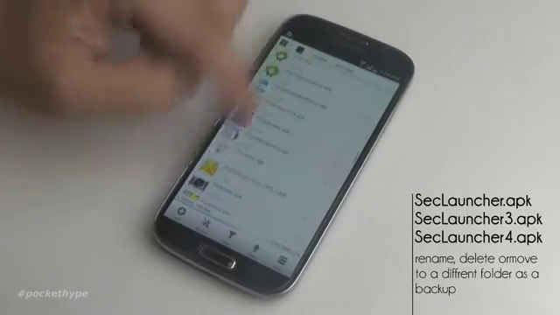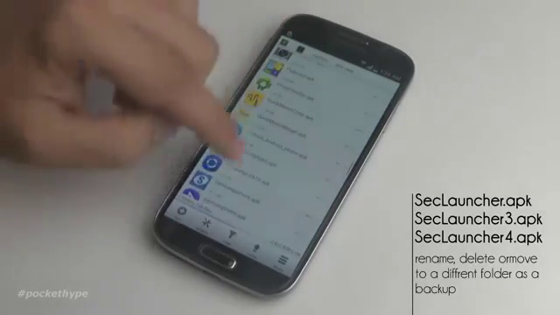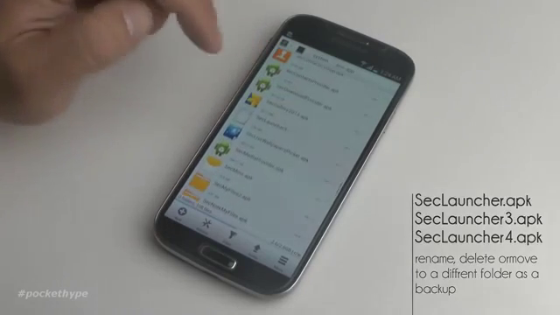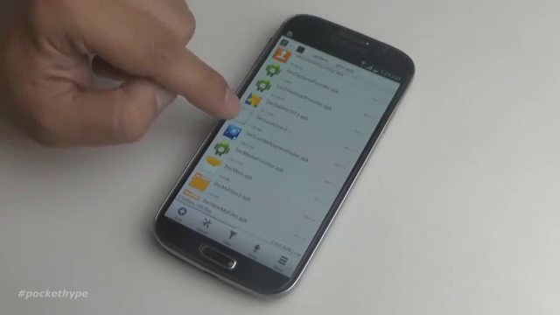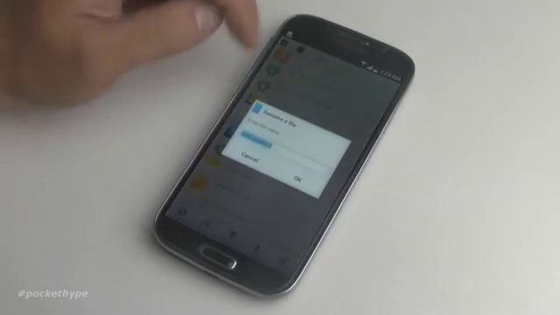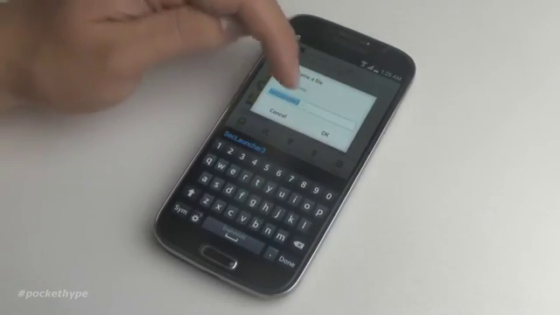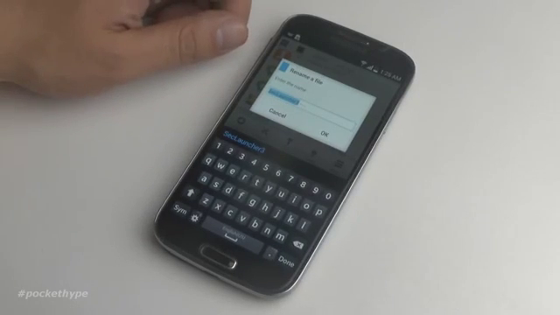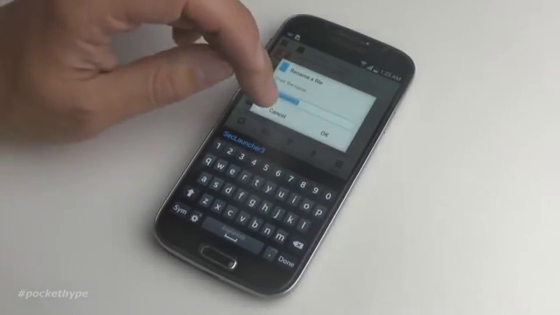That was a little too high while talking and didn't pay attention. Where do we go? Sec Launcher right here. And then I just renamed it, and usually it was an APK. Instead of APK, I just put 3 lines there so I can find it later on in case I want to go back. No big deal.